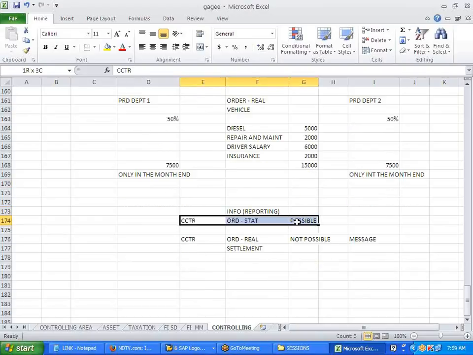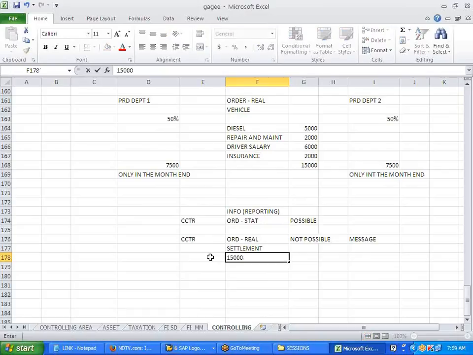This is the important part. Can I book to a cost center and a real order? No. Why? Because if you book it to the real order and the cost center, then you are booking it twice. That is wrong. You have already booked 15,000 in this order, then you are booking 15,000 over here again. When you go through F-02 and give both cost center and order, it gets booked twice, right? At the time of settlement, again you will send 15,000 here. So it is becoming twice.